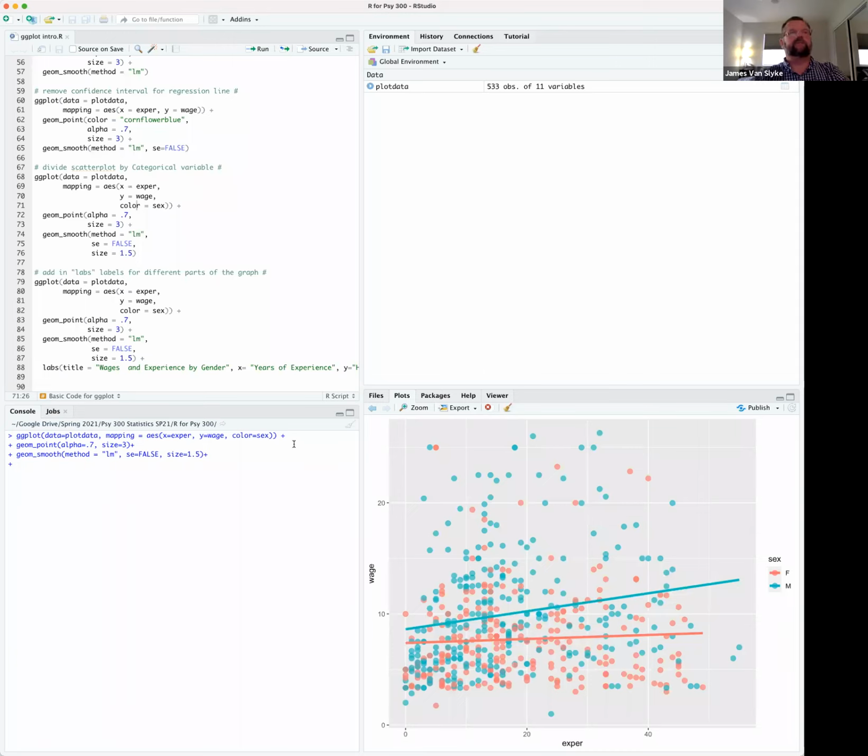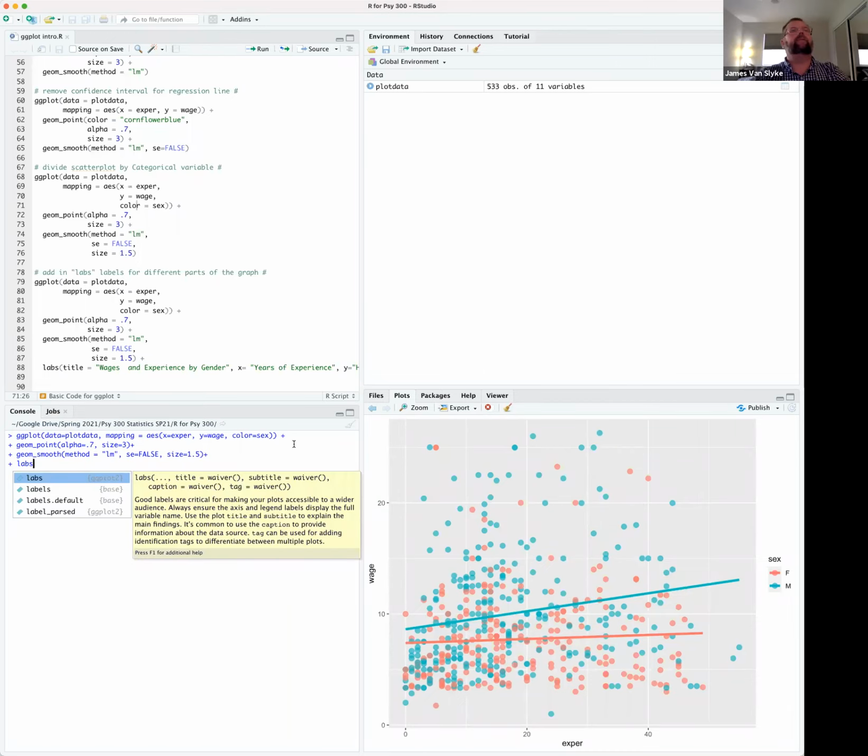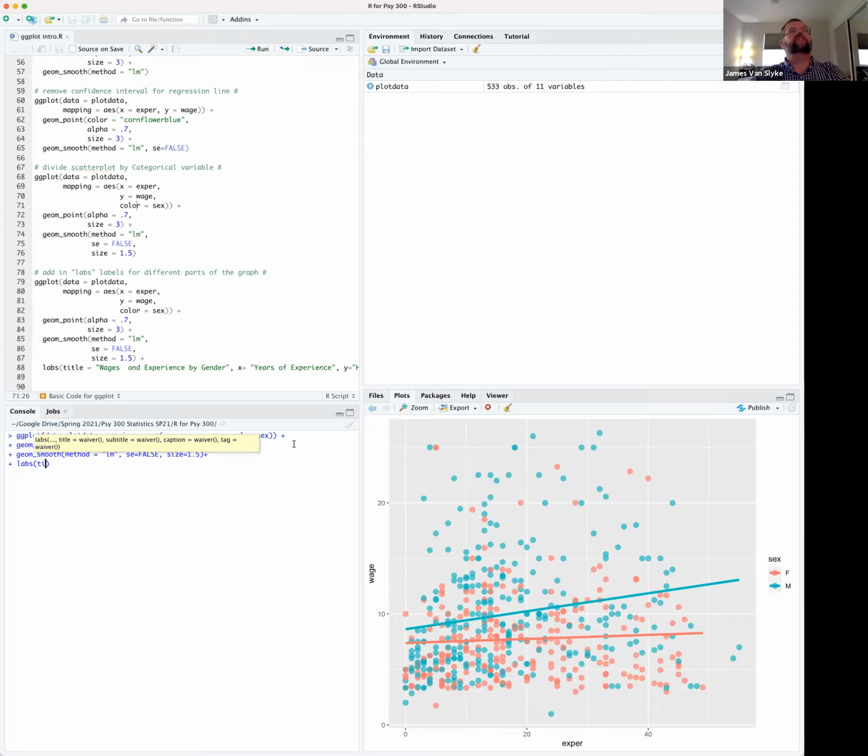And now I'm going to do labs. And so this is where I'm going to do my labels. So I'm going to start off with the title, wages and experience, gender. And anytime you're using titles or labels, you want to make sure that they're in quotation marks.